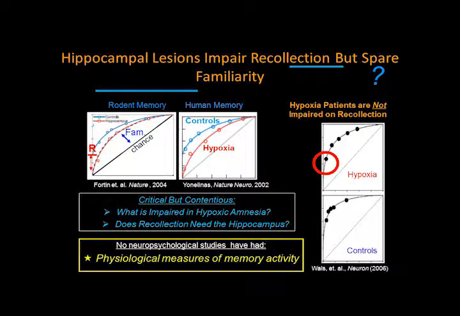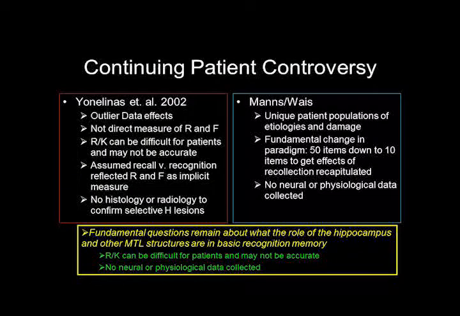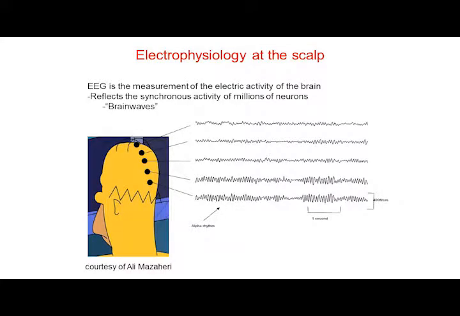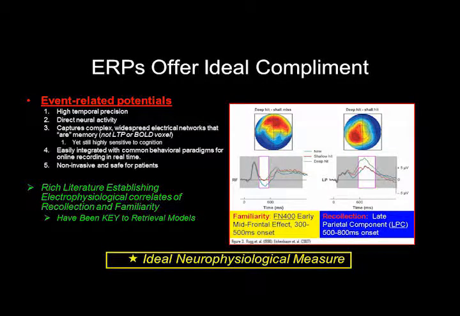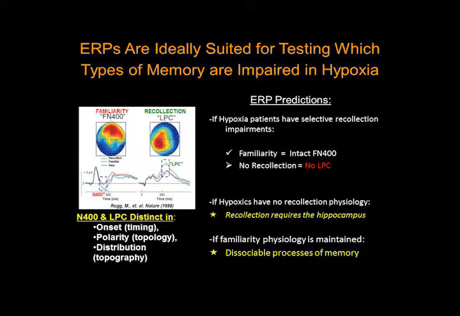Okay, and that's just comparing the rodents to the humans, and that's pretty cool. And this is just some of the hippocampal damage that the humans had. And we'll be able to work with some of that data as well. And anyway, that's kind of what they did, and we'll work with some EEG as we get more in depth to things. Okay, and of course those are our signals that we talked about: the midfrontal effect, the late parietal effect. It's early in time for the FN400, about 300 to 500. A little bit later in time, from about 600 to 800, 600 to 900, and it's going to be left parietal distribution. And so we've talked about that before and how that made those predictions.